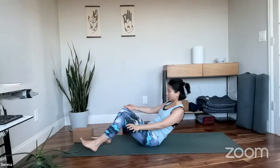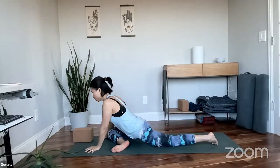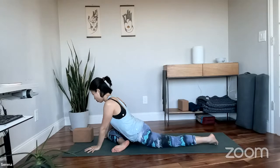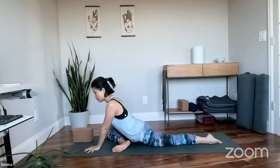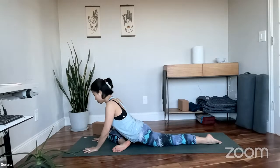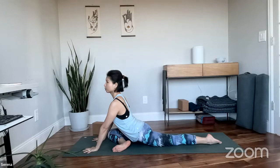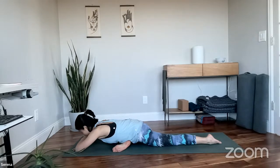So there are a lot of variations here. Choose one that gives you just the right amount of stretch in your outer thigh, outer hip, without compromising your joints, especially your knee. Inhale, and exhale. Create a pillow with your hands under the forehead.